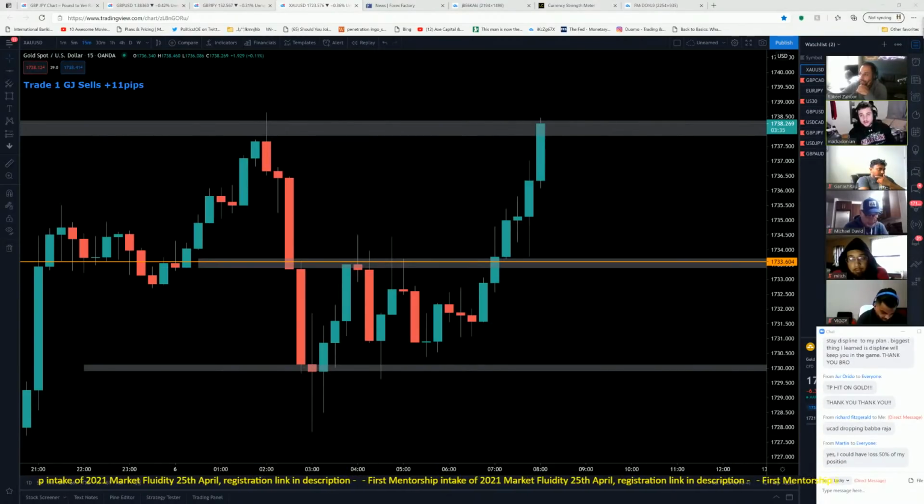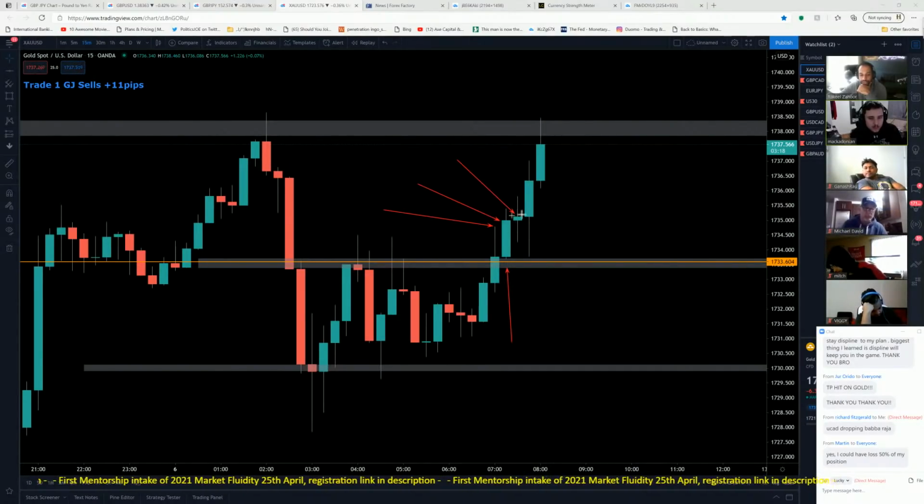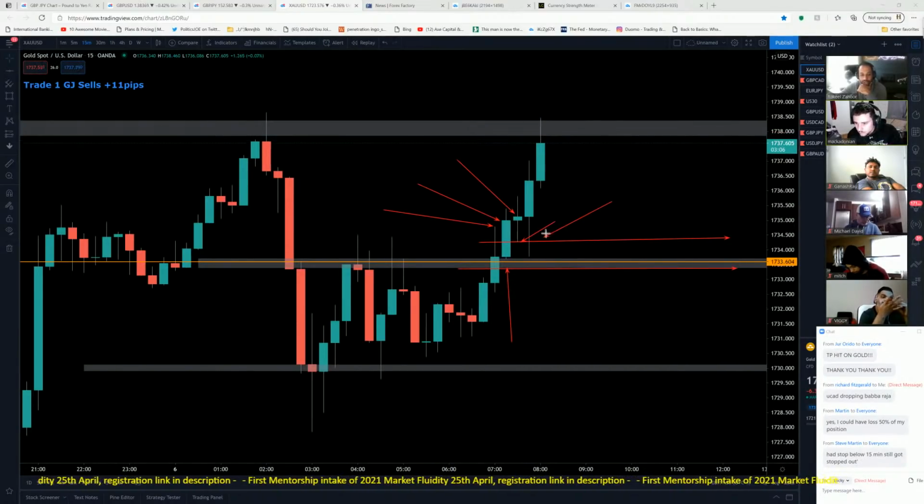The way I see it, if an entry was done right over here, as this candle broke the previous high, the stop was kept below this current candle, a couple of pips below. This candle formed, which was the start of the 30-minute candle. Next candle broke the low, 50% was closed right at this time. But the stop was still kept right over here, and you can see your stop would never have gotten hit. And the 30-minute candle went bullish. Could have added another one down over here, added the risk back, because then we had 1738 right up over here.